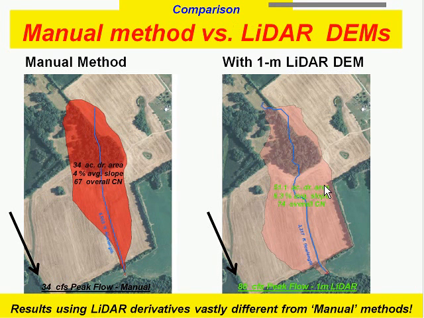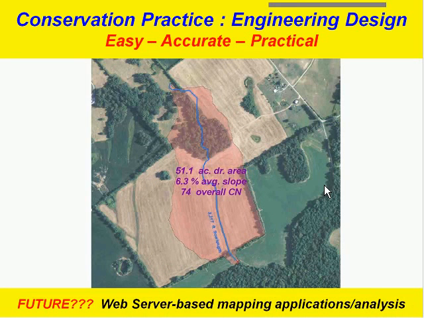Is the manual method going to fail? We didn't have enough rainfall last year to know, but the erosion problem may not be solved long term. So obviously, a design based on LiDAR GIS is better. For the investment, the LiDAR designed practice will last longer than the manually designed grass waterway. Again, it's an easy thing to do. If you have a tool put together that the field can run, they don't have to be GIS experts to run these tools, and it gives us a good practical solution.